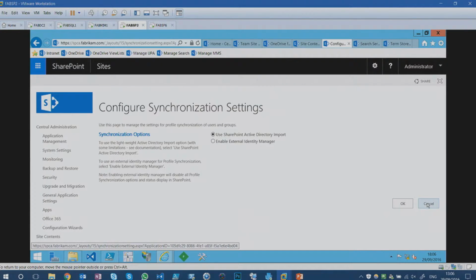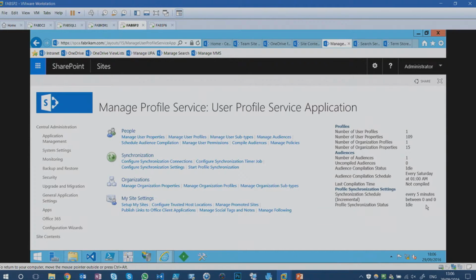So just avoid it. Now, the thing to be aware of is because of that, SharePoint still thinks we're using AD import, and by default, AD import schedules a sync run every 5 minutes. Okay? Now, at the moment, that's okay. It's not going to do anything because I haven't created a sync connection. So the second thing you need to do is make sure you don't create a sync connection, because then that's going to run every 5 minutes and make a total mess of everything, and you'll have to throw it away and start again. It gets better from here.